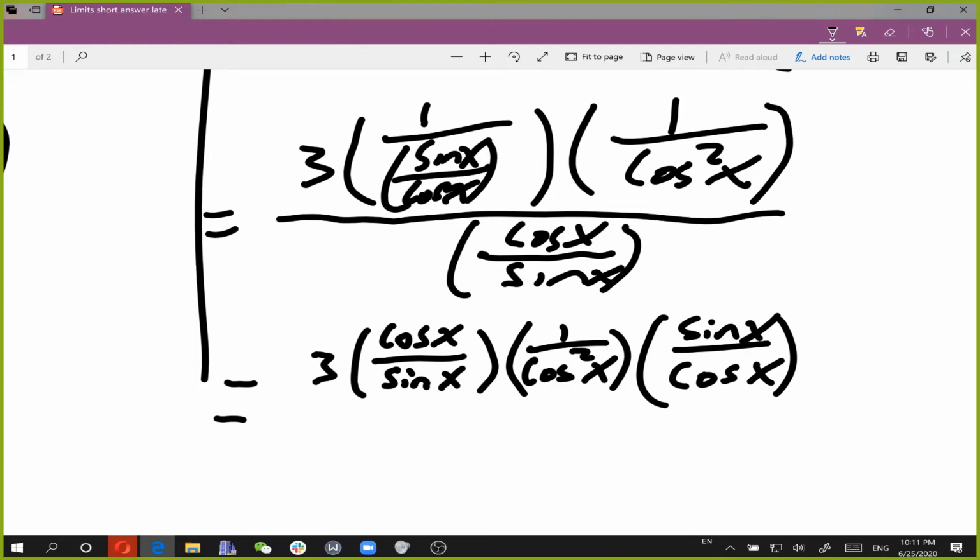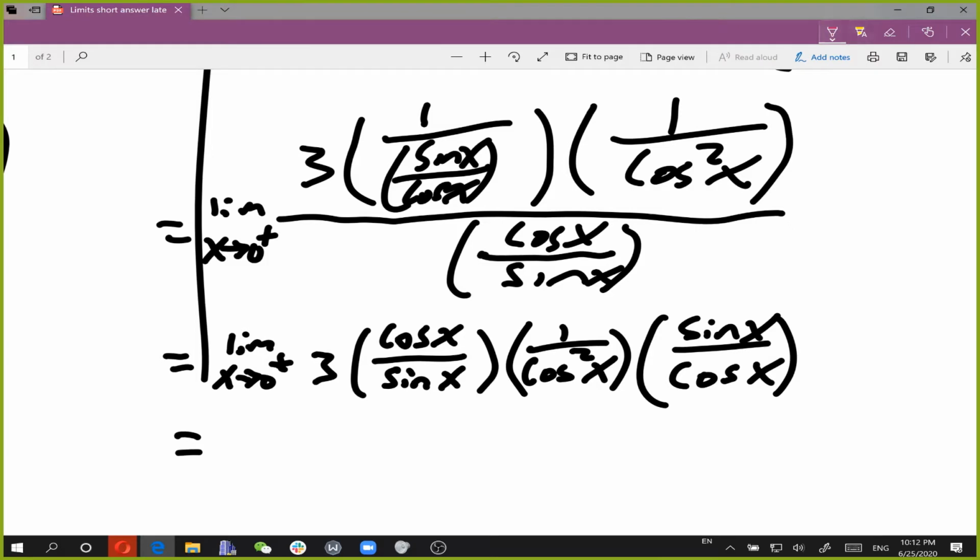I do still have our limit, which I didn't write in the last one. It's just the limit as x approaches 0 plus. I haven't plugged that point in yet. The limit as x approaches 0 from the right. Okay, so I'm going to go ahead and cancel. We'll keep going from there.